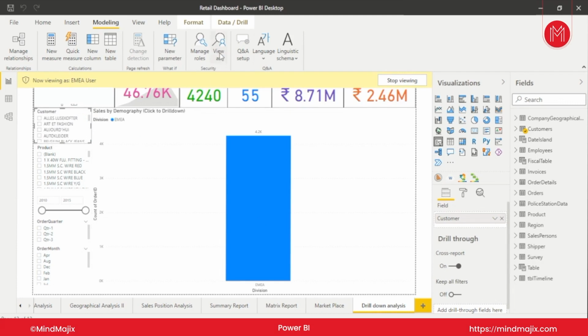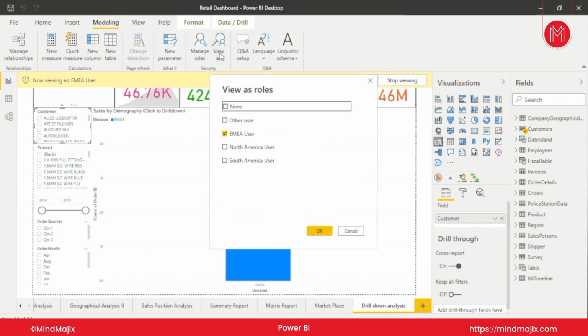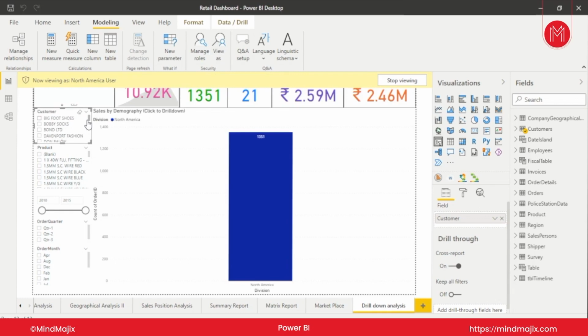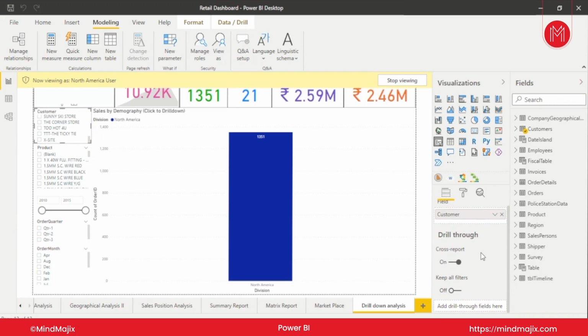Then I'll go and see another division's data, North America. Just look into this, there is no customer starting from the A alphabet. So the list of the customers has already changed. And here you would notice there is no filtration applied on any of these objects. There is no filter.